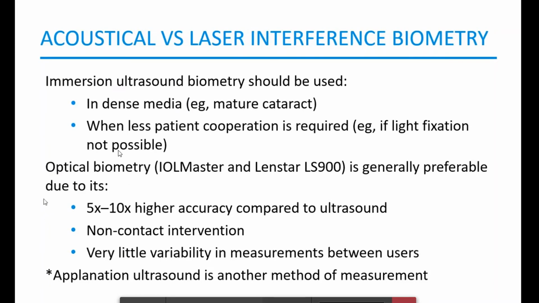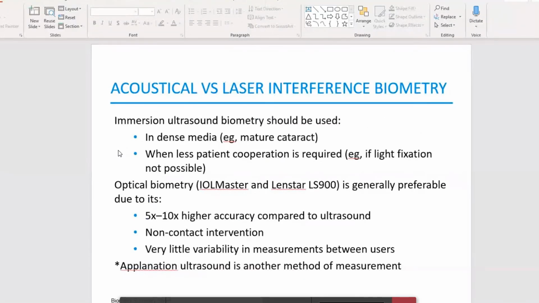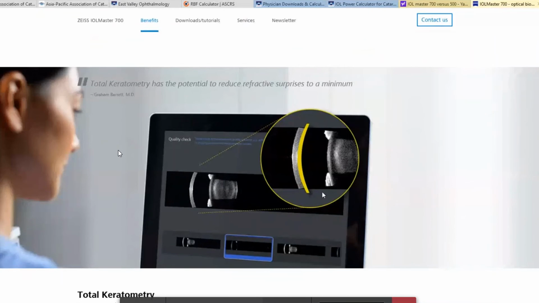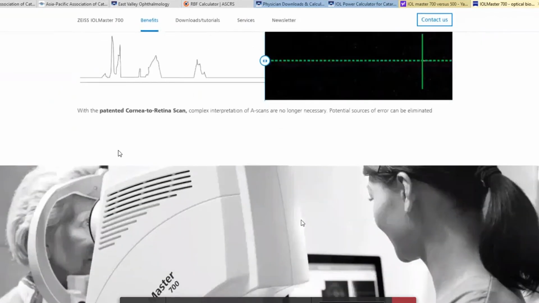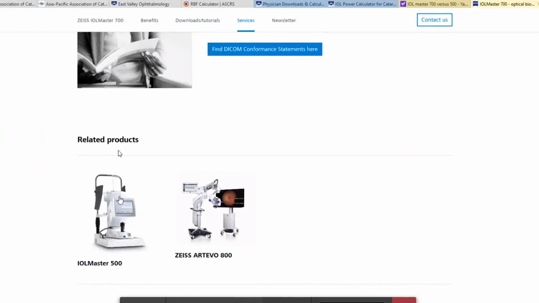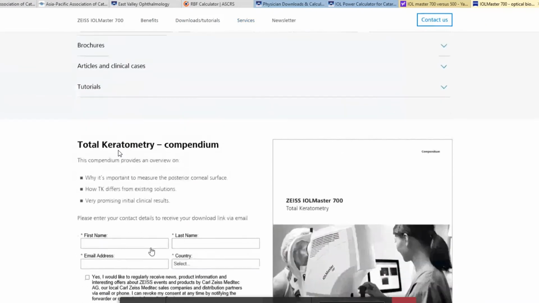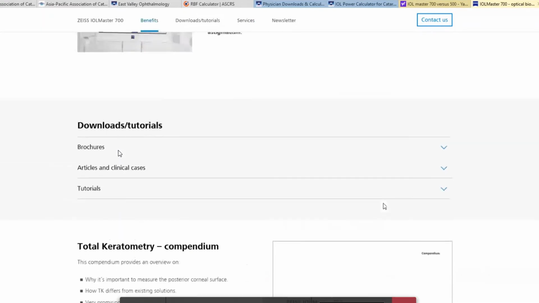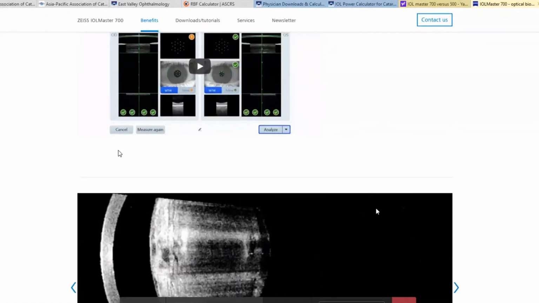I'm not sure if you have seen it before, but I intend to give you some idea about how it looks like. So this is how you are still able to see my screen. Yeah, this is how the equipment looks like. It's quite different from the older generation biometer. There's a picture that cites. Yeah, this is the 500. So basically, the 500 is like a standalone instrument. The 700 has two pieces of instrument: the measuring instrument itself, and then there's the diagnostic and the monitor at the side, I suppose, right?